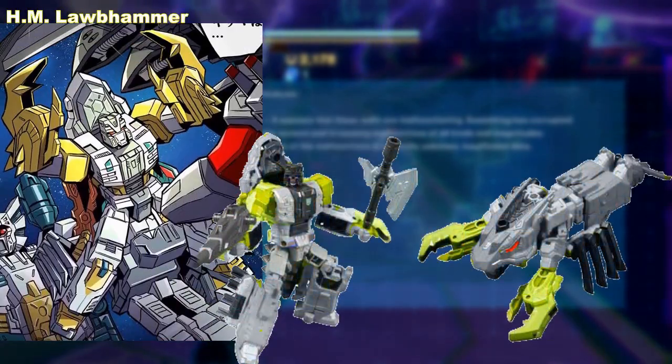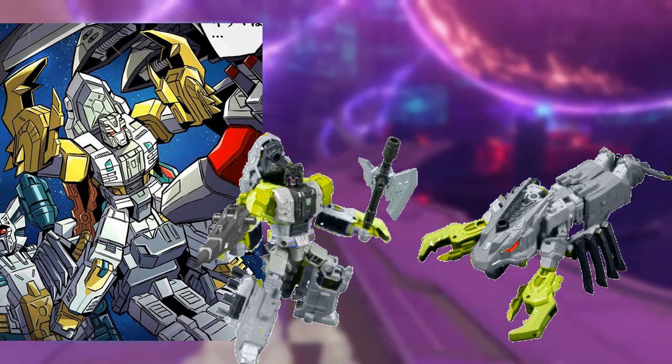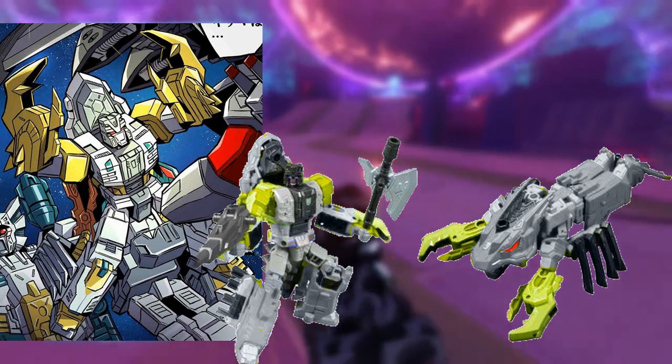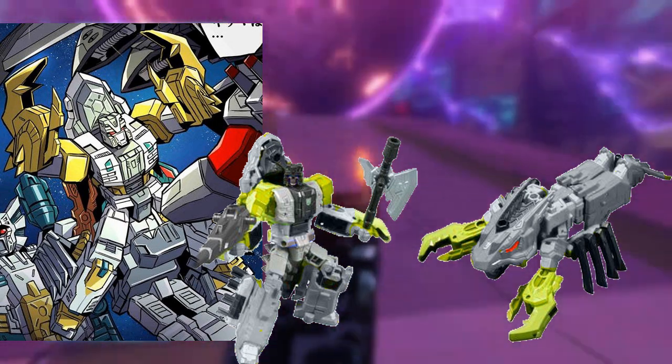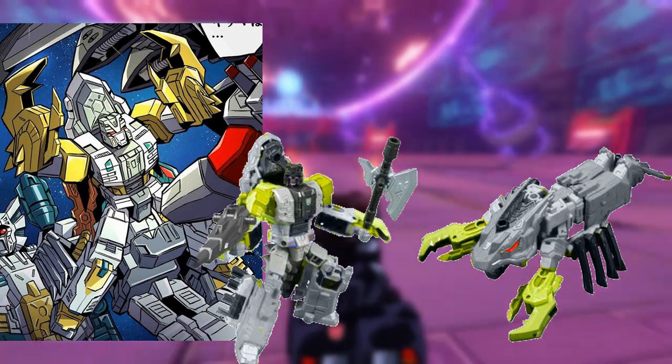Due to his recent return in the Generations Selects special comic, Lorbhammer was also considered for the list, as it would only make sense to complete the roster of Seeken redecos. However, rather than a redeco of a War for Cybertron figure, Lorbhammer's template, Lobclaw, is a retool of Power of the Prime's Blot. Despite that, he would still be an excellent choice for Selects.